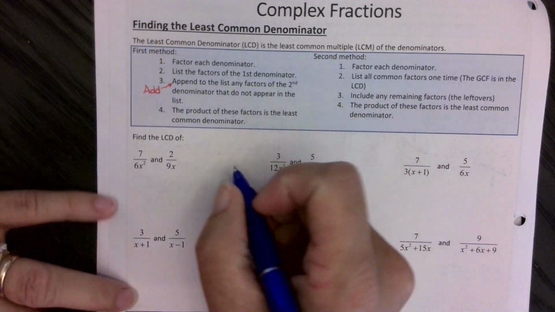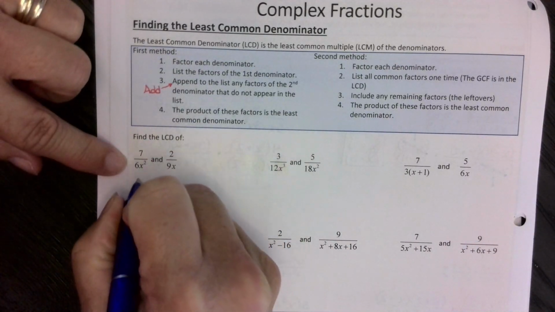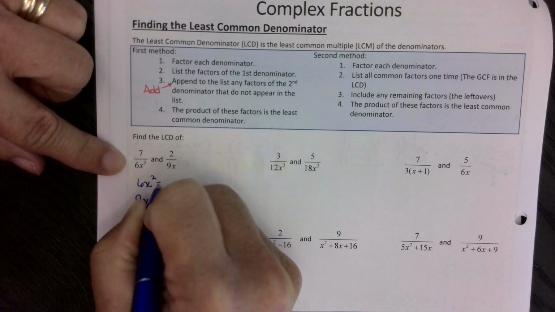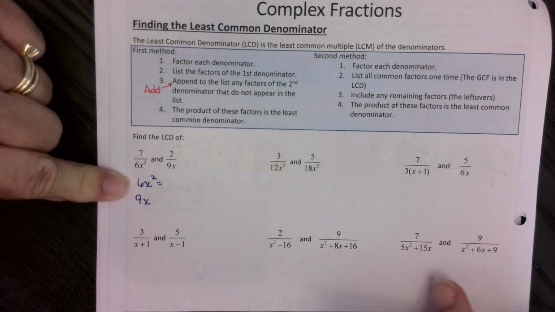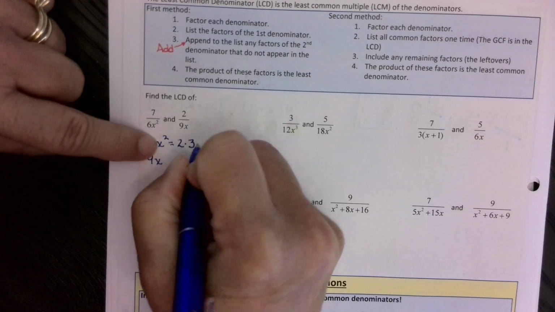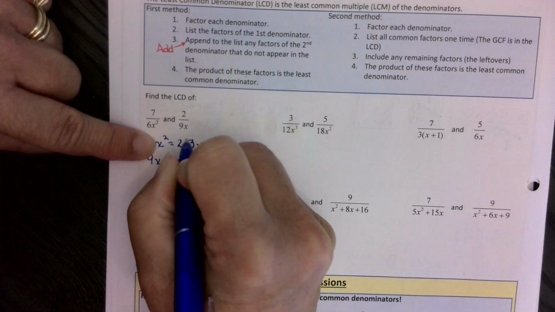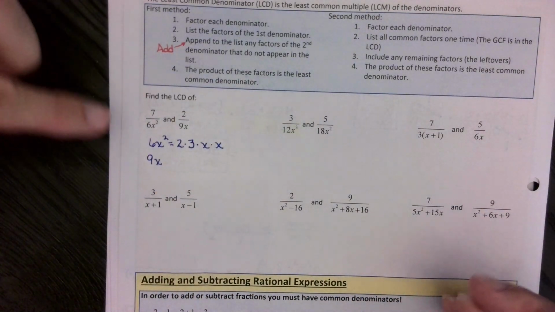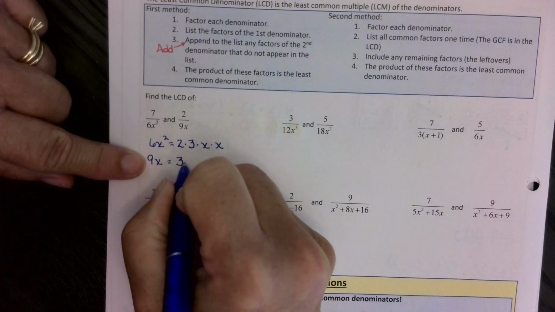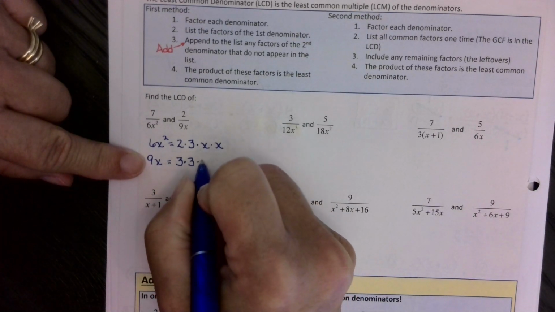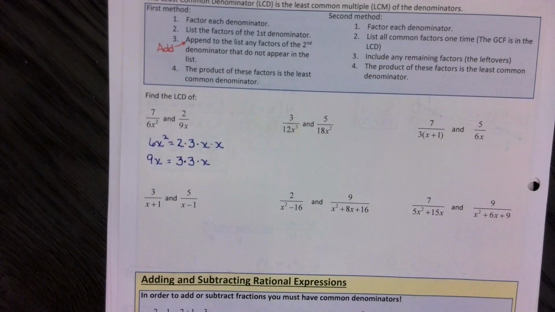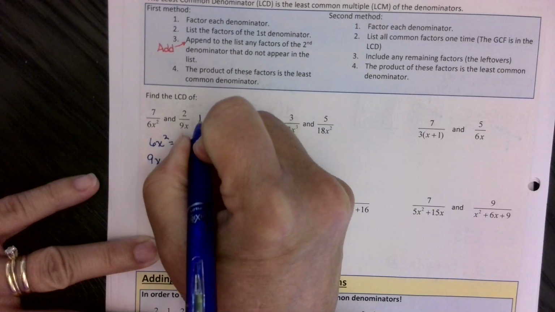All right, so what you're going to do is you're going to factor your denominators. So let me rewrite that down here. When I do the factor tree for 6, it's going to be 2 times 3. Then x squared is x times x. That is a prime factorization, or that's this factored. Now, 9, I can say 3 times 3. I want to do that factor tree. And if I were to do the factor tree, it would end up to be 3 times 3. Okay, that's the first way. Now, so that's the first part of this.